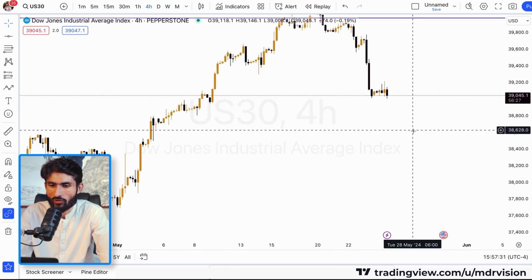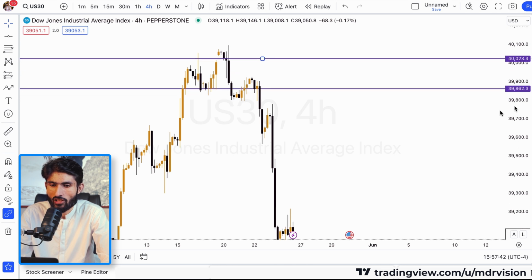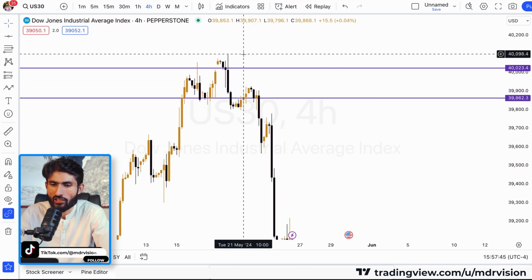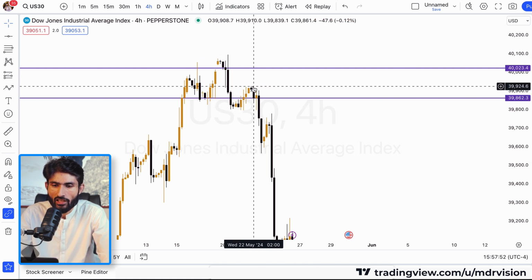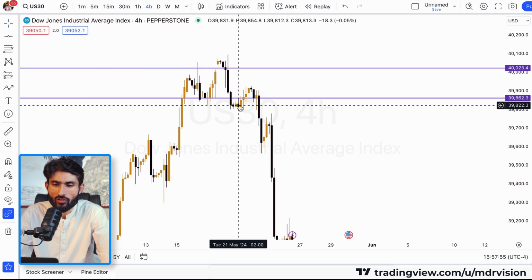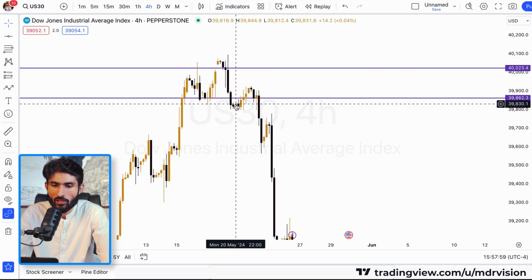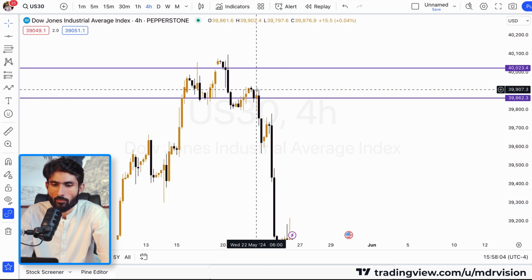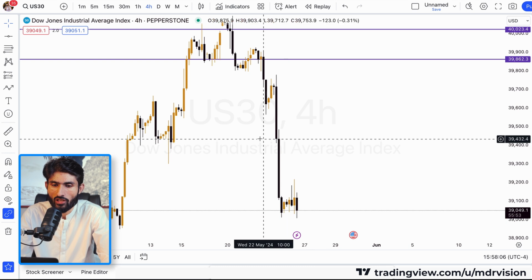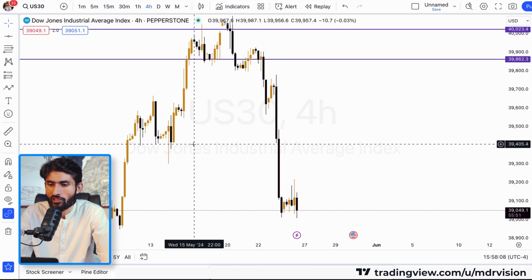Let's move to the H4 time frame. So this was the 40k level. Price went above a bit and created a new high around 41,000 and then it dropped all the way down towards 39,800, and we discussed that we will look for the sell option below 39,850, but at the first attempt it gave us a fake out and then again retested around the 39,900 level, but then it went all the way down and retested about 39,500.